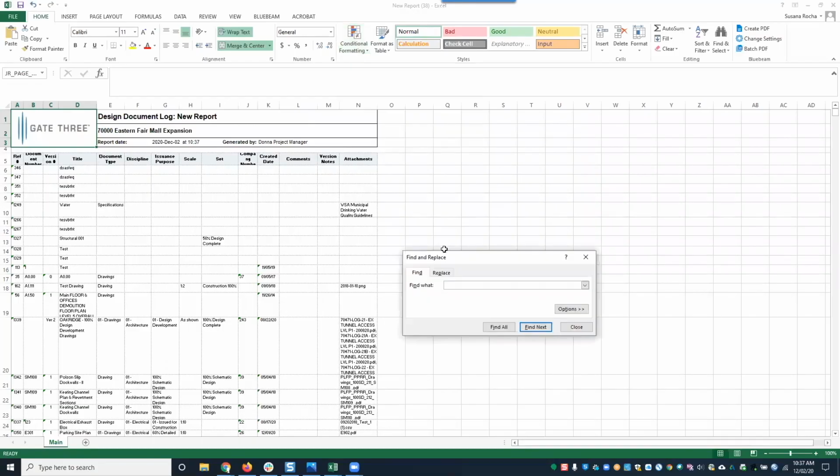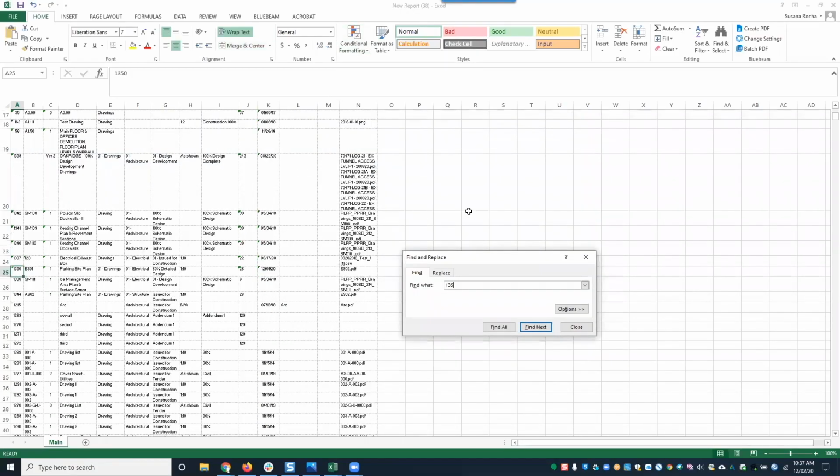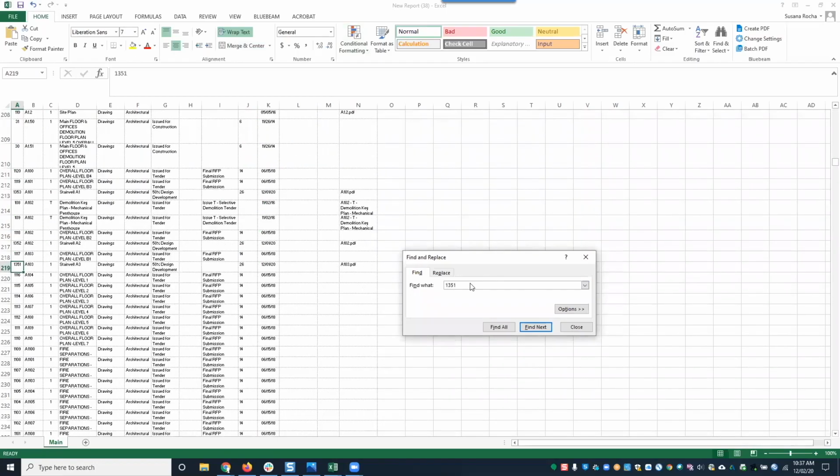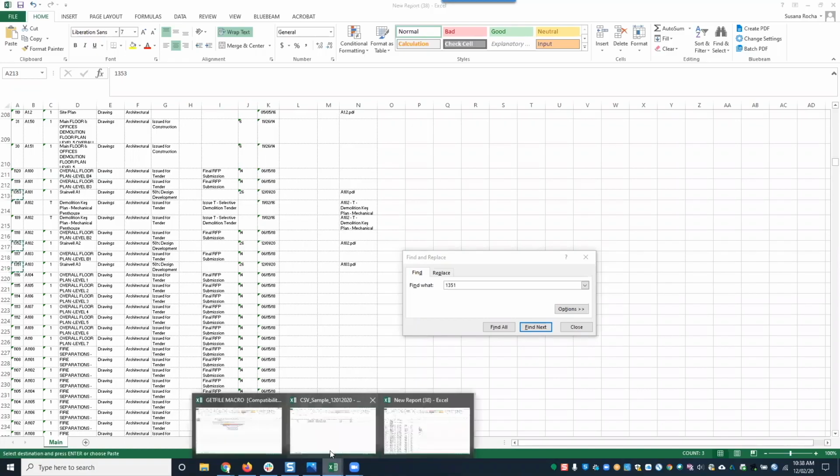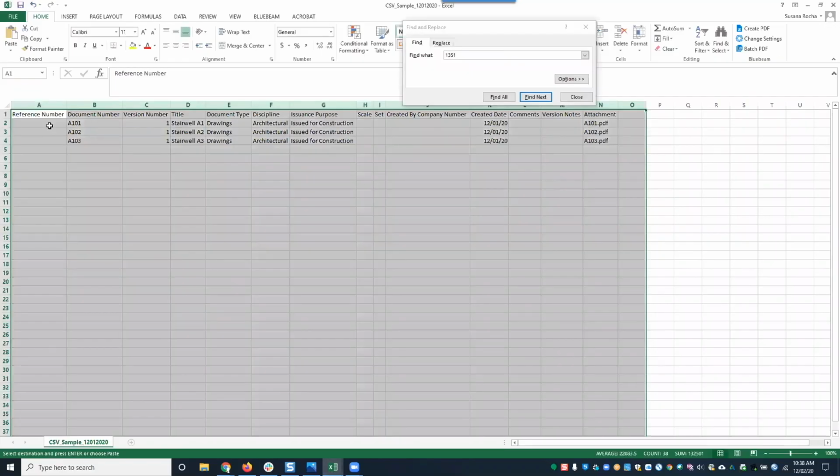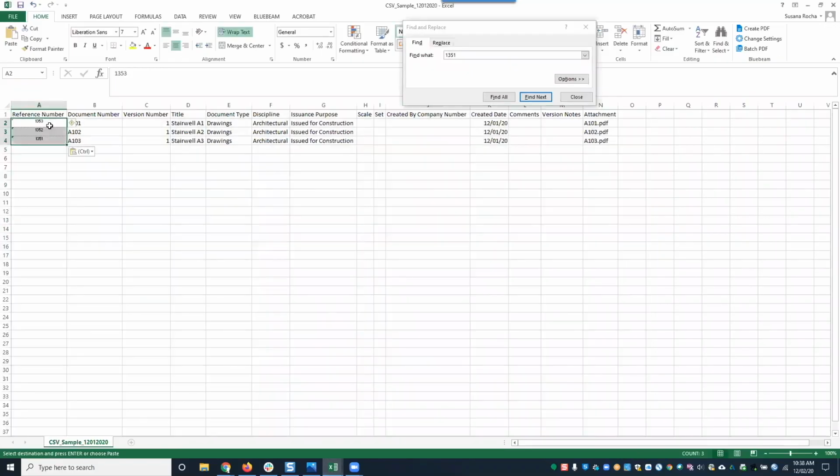And now I want to look for 52. Okay. It's up 4. Yeah, there you go. All right. So let's go back to the CSV file, and then I'm going to come here. This should be 1351.